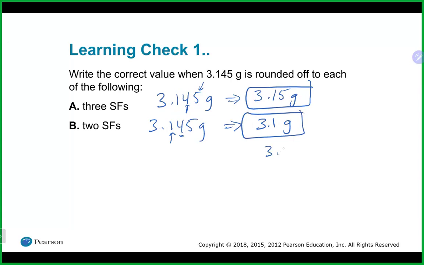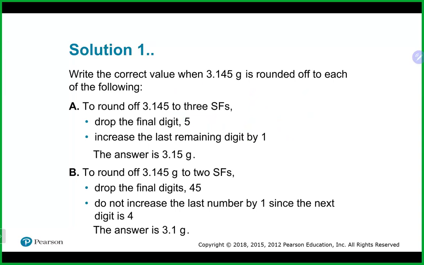Why do I not write 3.100 and just keep the zeros in this case? Yeah, so now it's got 4 significant figures, right? Too many for what we're looking for. So again, these are things we want to think about and not just go, it looks more scientific or chemistry-like to put some extra zeros in, right? So we want to make sure we do end up where we are looking for in terms of our answer. Any questions on that?